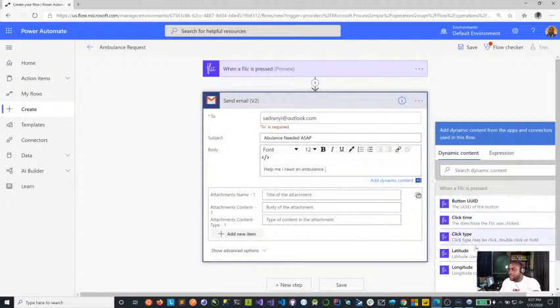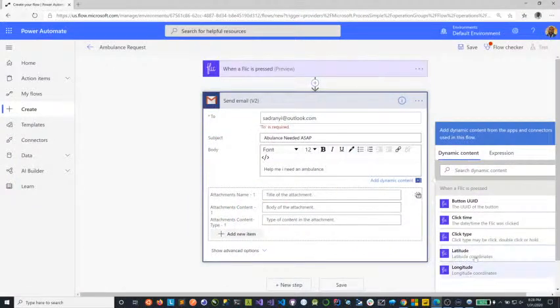You remember that because I actually selected that I wanted to pass the location. There is a longitude and a latitude here. All right, that is showing. Let me show you full screen so you can see this. So the latitude and longitude is showing here.